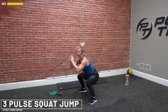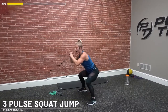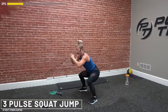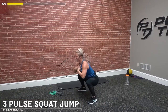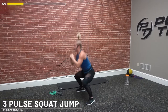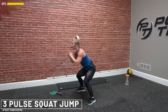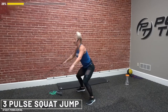1, 2, 3, up. 2, 2, 3, up. Don't hold that breath. 3, 2, 3, up. 4, 2, 3, up. Keep that chest lifted. 2, 3, up. 5, 2, 3, up. Good. 6, remember low impact, just up. 7, 2, 3, up. 8, 2, 3, good.